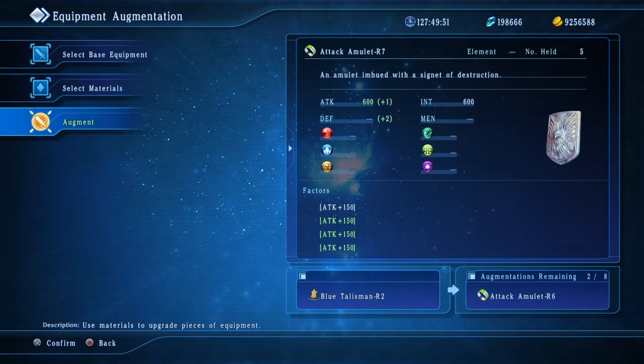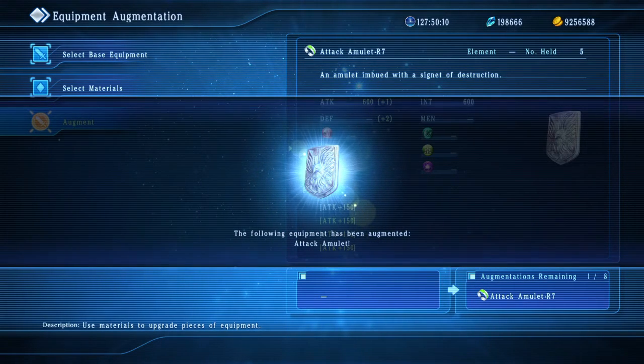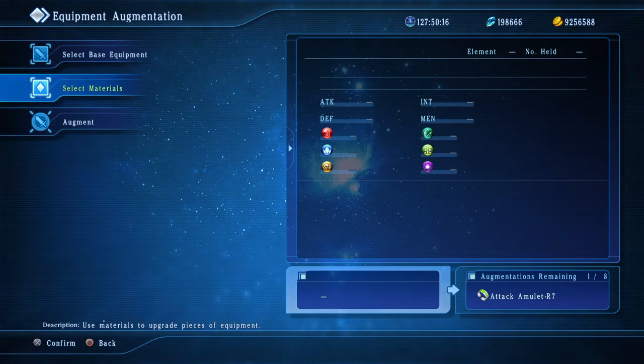Normally, if this could work right, I would have 800 to attack and intelligence, since I use the laser rifles to augment the amulet even further. But to do it this way, you'll wind up using up an augment, so you can't make it boost any more than that, and it's always going to look weird with just an extra attack. Anyway, now you have that.